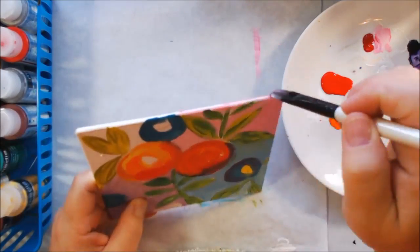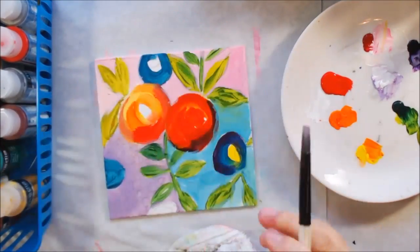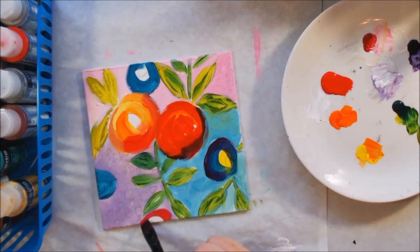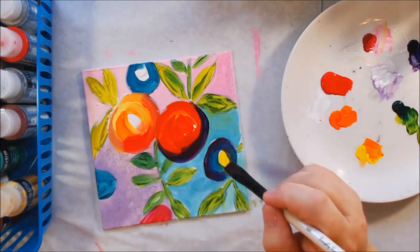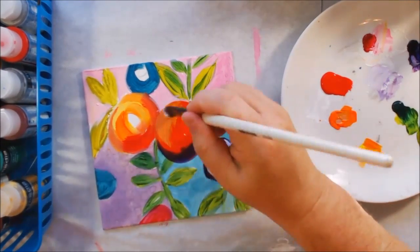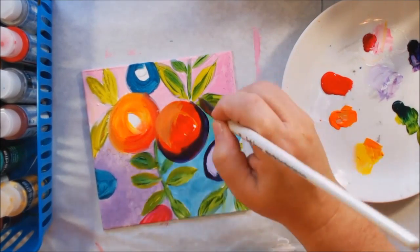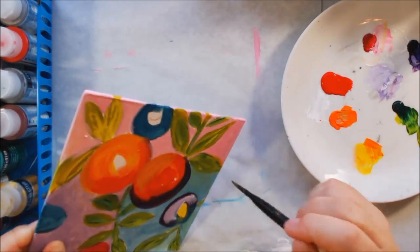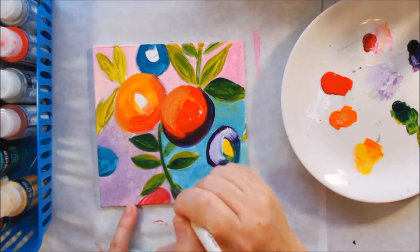I have this sitting up on a shelf in my studio with the other 2, and they're looking lovely. I'm happy to be doing it this way this time. For all the other drawings I've had previously, I made custom art for the people who won, and it's a bit stressful for me for some reason. I think I just am really worried they're not going to like it, or I'm not going to make something that is what they wanted based on their 5 questions. It's hard. So these are going to be done in advance, and then I can just send them out to whoever wins, and hopefully they like them, and if they don't, well, there's not much I can do about that.